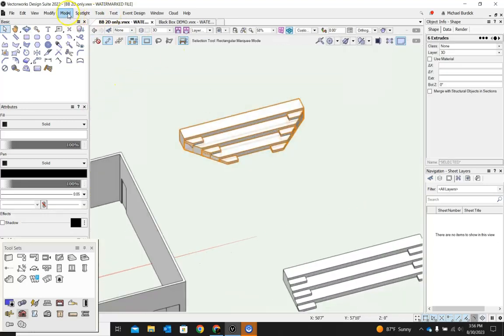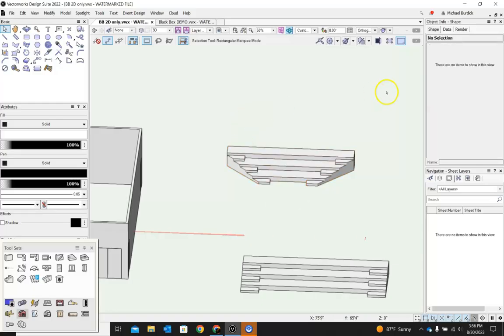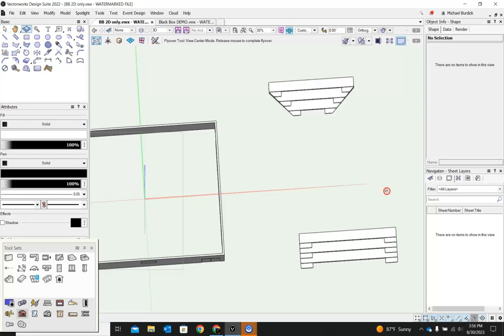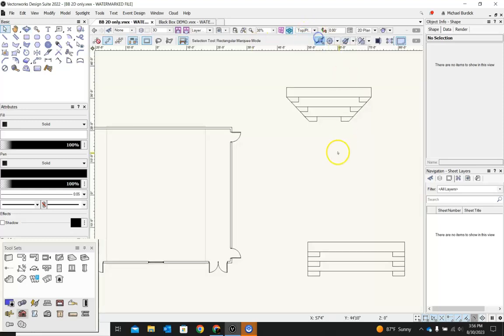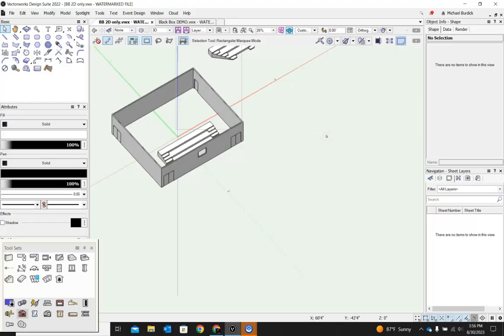Again, I'll just drop all those into one object. Now, that was a little tedious having to go step by step and change the elevation of each one and just extrude each and every step. When we get into our proscenium theater, I'll show you a way that you can do it a little bit easier. So we'll take a look at that on the next part of the project. But for the most part, that is all of our 3D stuff. You can just take these, you can drop them into your space, and you're off and running.